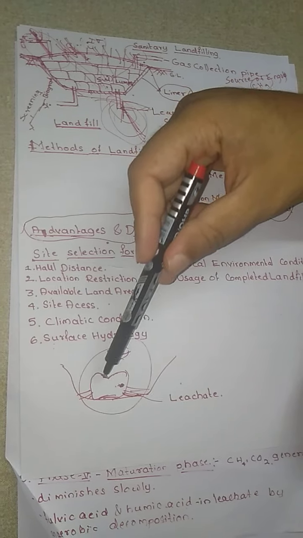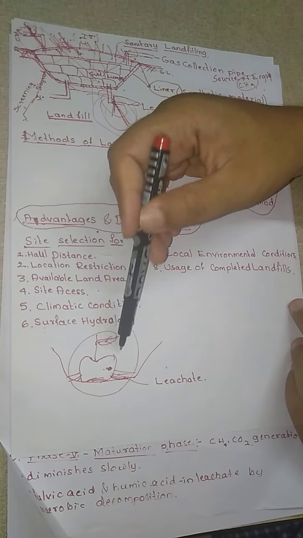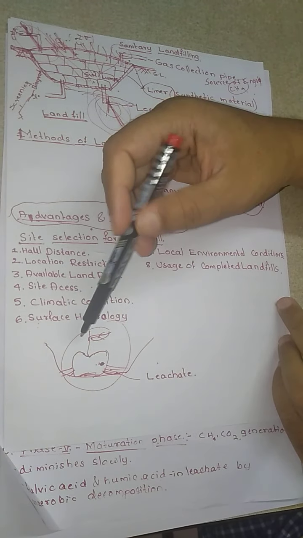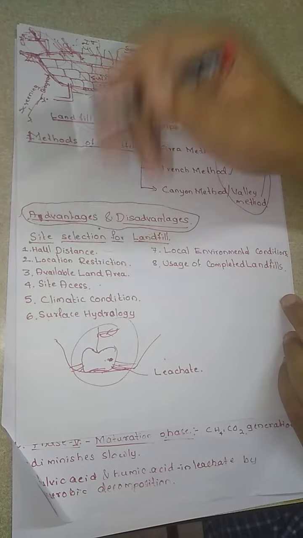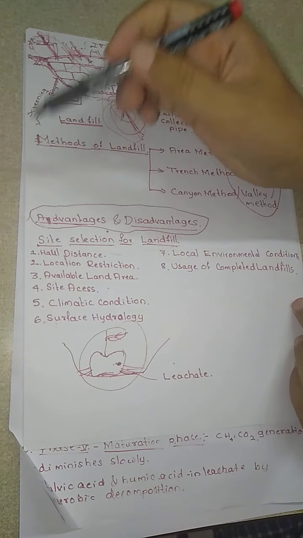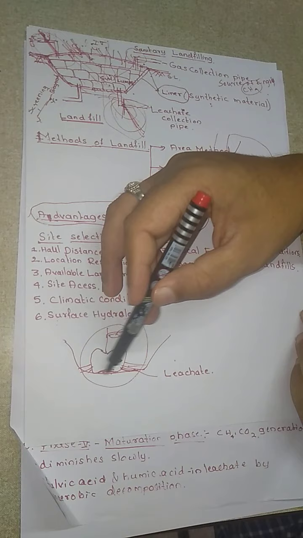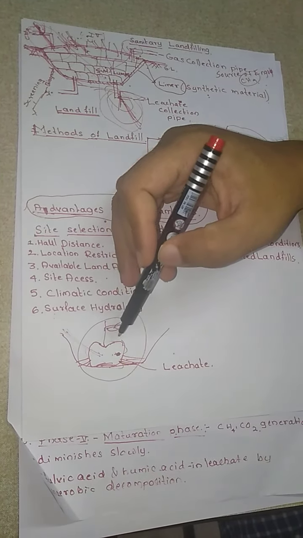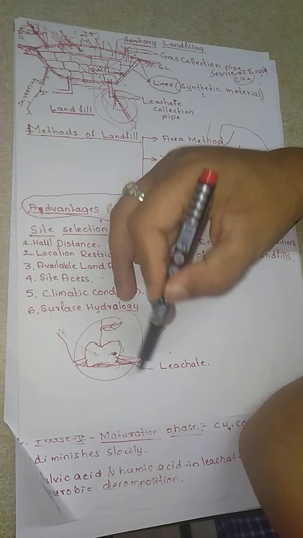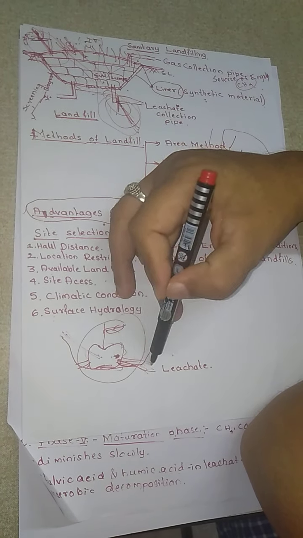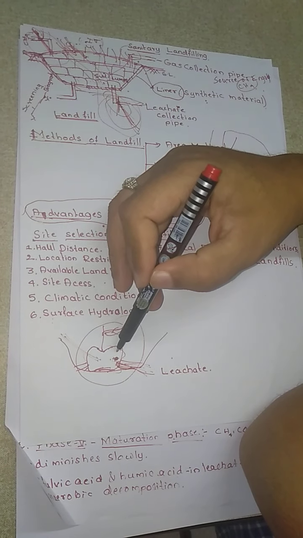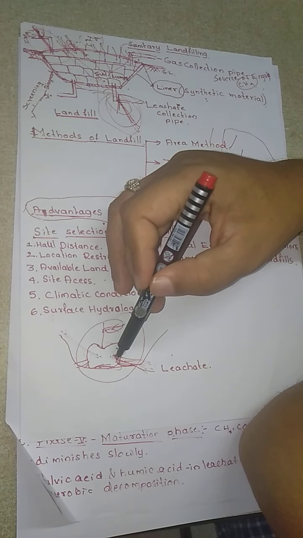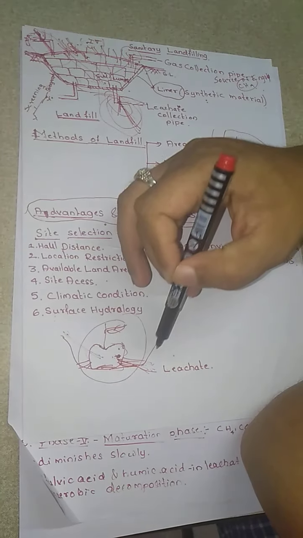Regarding leachate, one more thing I want to tell: I'll give an example of an apple. Suppose we keep it on a table without using it for a period of 15 days. As it is a biodegradable material, what happens is that the rotted, biodegraded apple liberates a kind of liquid. That liquid we call leachate.